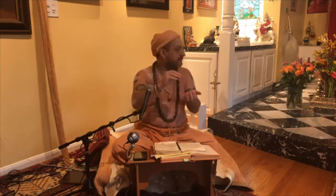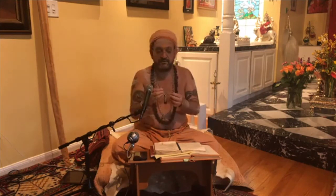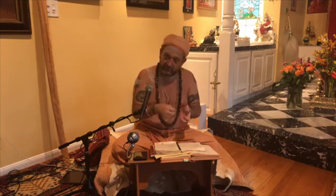You can also do whole pujas just to a lamp. People have a beautiful Lakshmi Deepam. Very often, if you go to the Indian store, the lamps themselves have deities on them. Often Lakshmi, or we have one with the Naga, or a beautiful one with Durga, Lakshmi, Saraswati, Kartikeya, the full Durga Puja, or Ganesha. Because the lamp is the deity. You can do the whole puja just to a lamp. It's a symbol of God, light, heat, awareness, warmth, safety, all the things that light represents. But it literally is God, not just a symbol of God, right? So the whole puja can be done to the lamp.